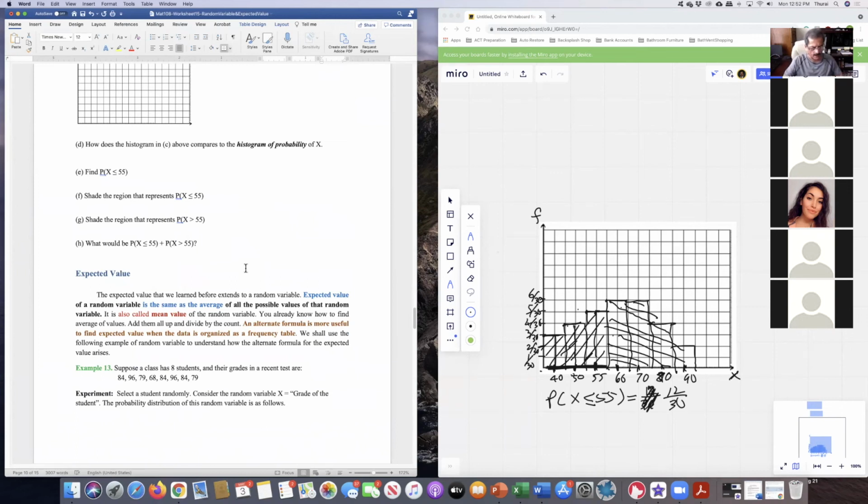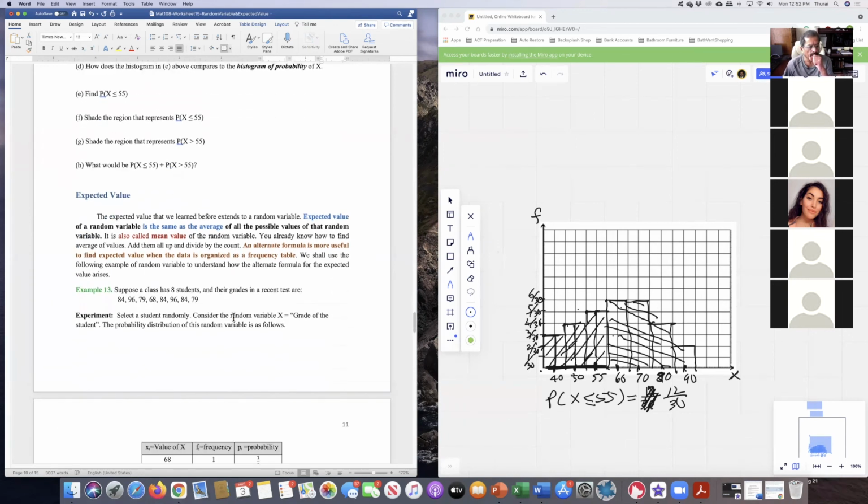We'll be visiting histogram again when we do a slightly different organization of the data. But now let's understand the expected value. Expected value of a random variable is the same as the average value of all the values it takes. Basically the same. But in statistics, we call that expected value because the average value is what you would expect when you don't know what the next value is. That's why it's called the expected value.